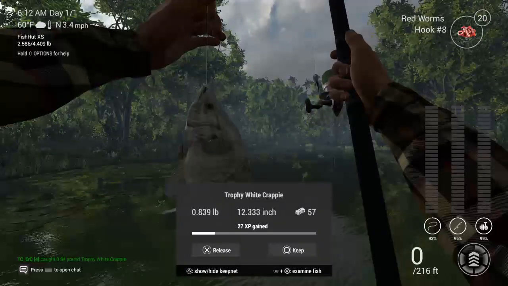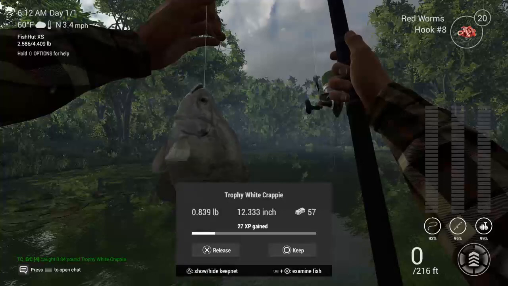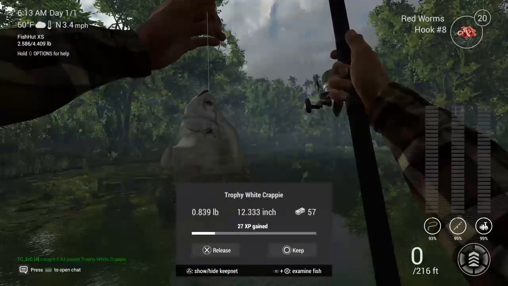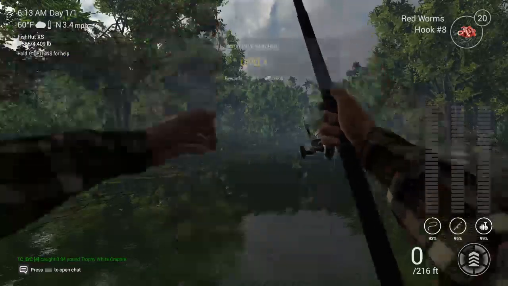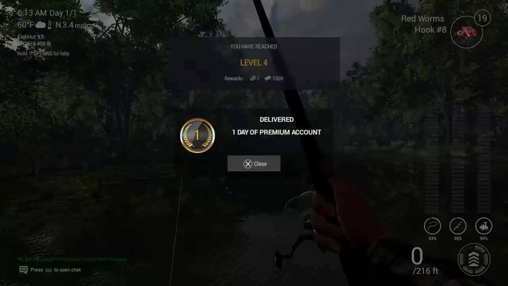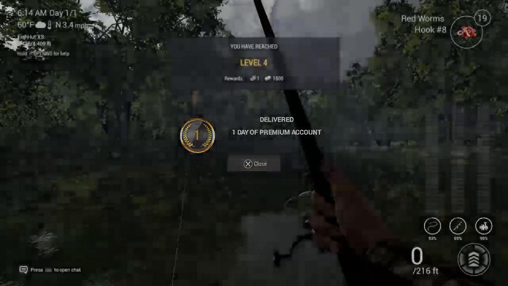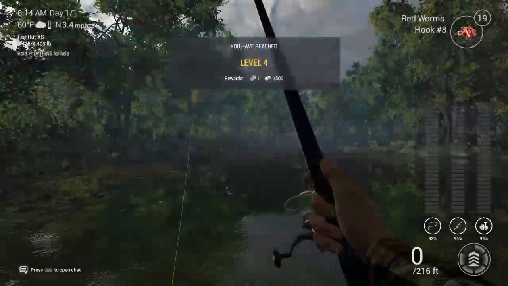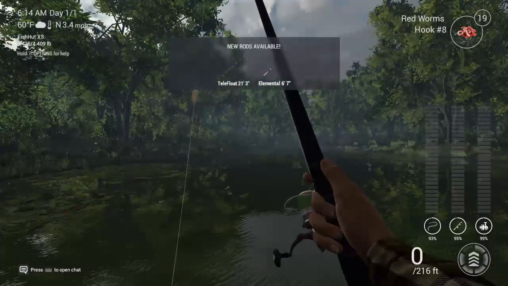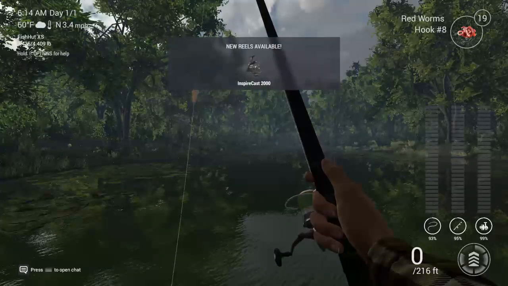I've leveled up, obviously. As you can see, I leveled up and I am level 4. I don't want to leave this place yet because I want to level up, basically. All right. As soon as you see this, it says deliver it, 1 day premium account. This is what you must do, guys. You're going to leave this place as soon as possible. And it says rod stuff is unlocked. This is what I want.